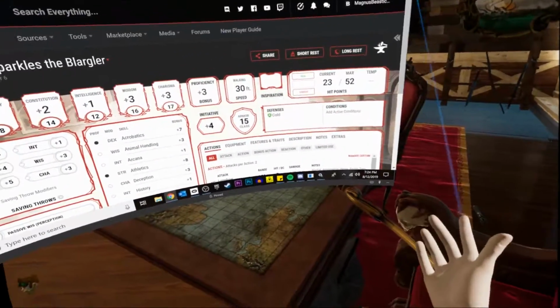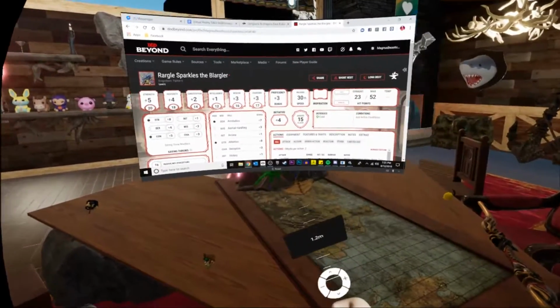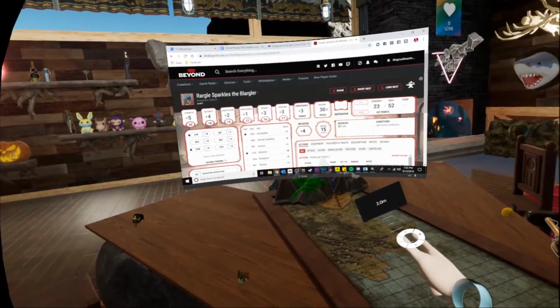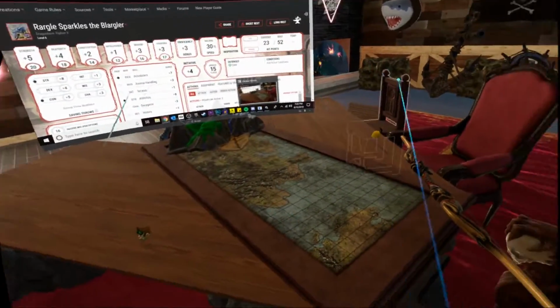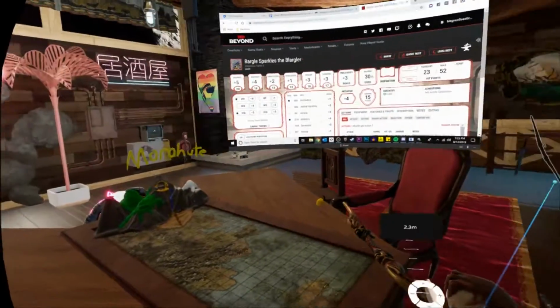Good thing about this is nobody else can see it. So if you're a dungeon master, you can also move it, resize it. If you're a dungeon master, you can literally just have all of your notes right in front of you, and your players would have no idea. So now we've got this pinned.